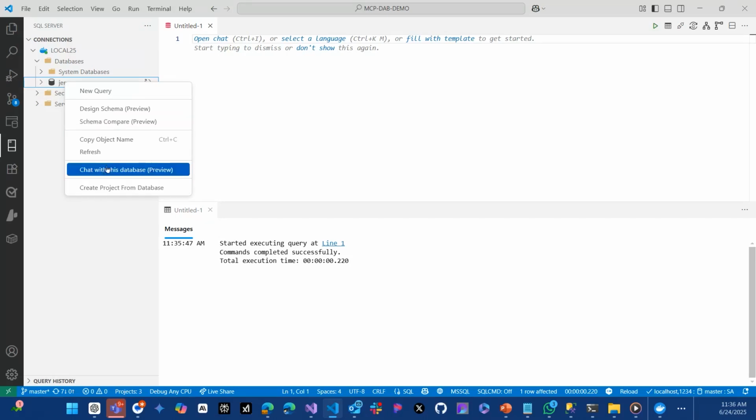And then let me do one more. I also have chat with this database, which allows me to open up Copilot with context into the database so it knows all my tables, rows, and objects. So I can ask questions. It's not asking generic questions about what is a database. It's asking specific questions about, tell me about my database, tell me about the tables, tell me about the views, tell me why I even have this cross-reference table, what does it do? Neat stuff like that if you're unfamiliar with it, maybe you've been given a database, and can you just explain what this database is supposed to do?